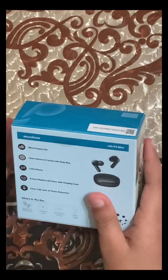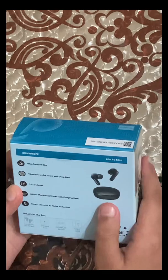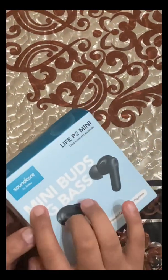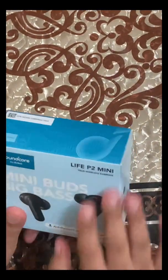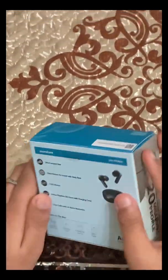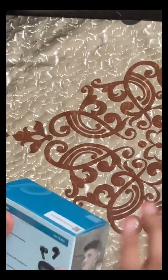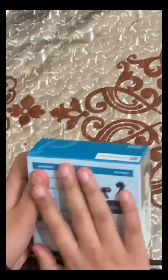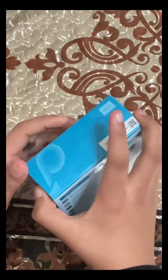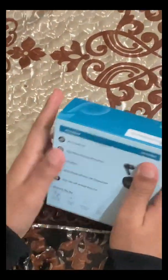So like there's 10mm drivers for sound with deep bass, and yeah, it's waterproof, rain and sweat resistance. And yeah, it has 8 hours of listening when it's on maximum charge. And yeah, there's a charging case with it, and it can charge the earpieces fully 3 times without it being charged. Then you have to charge it. Yep. And there's 3 different sizes for all different sizes of ears.